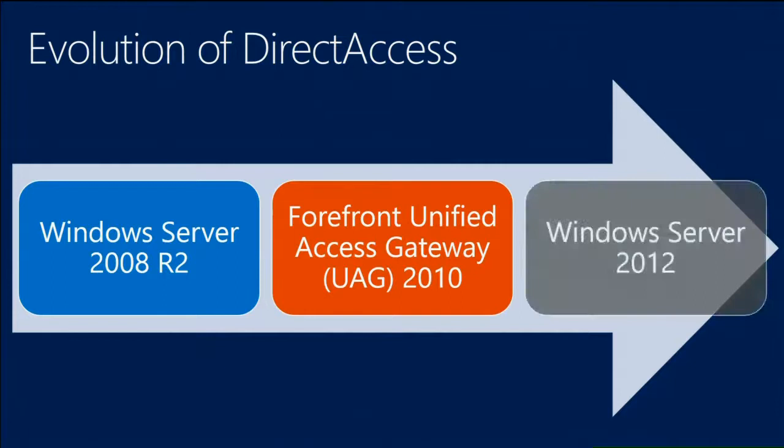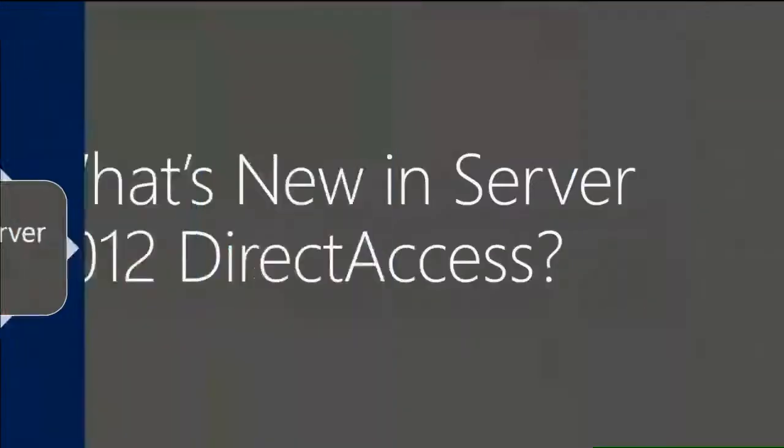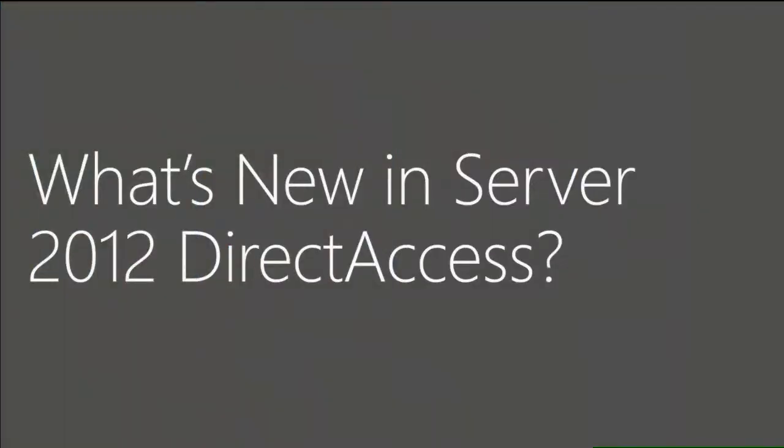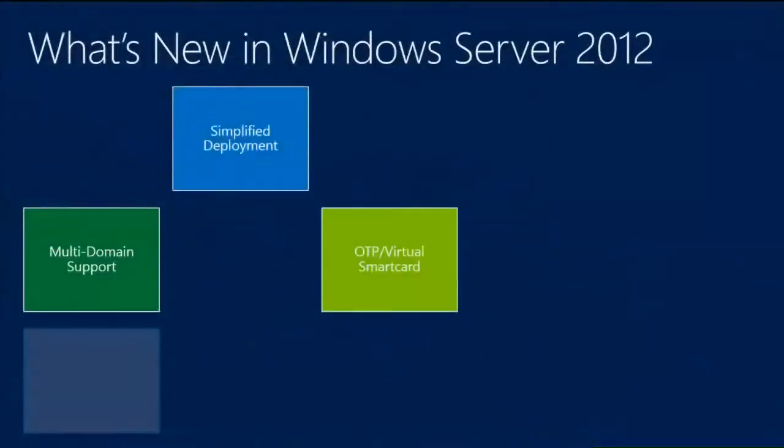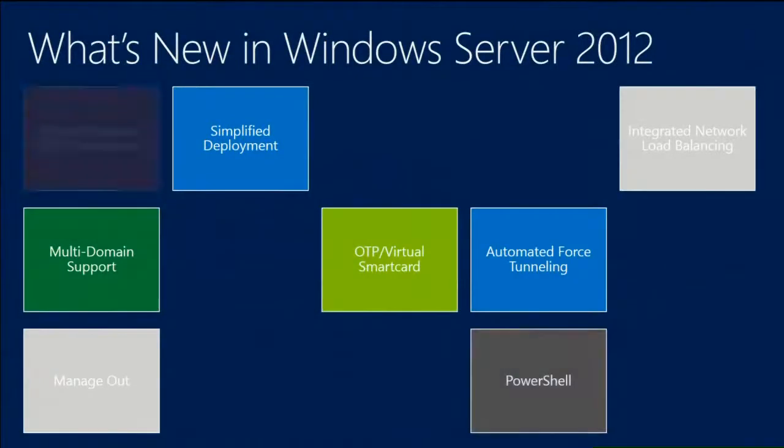But ultimately, we come to Windows Server 2012 and Windows Server 2012 R2, and they've really done a great job of making it easy to deploy and reducing a lot of those infrastructure requirements and putting everything in the box. It doesn't require any additional software other than enabling a role in Windows Server 2012 and then lighting up your clients that way. So what's new in Server 2012 Direct Access or Server 2012 R2 Direct Access?